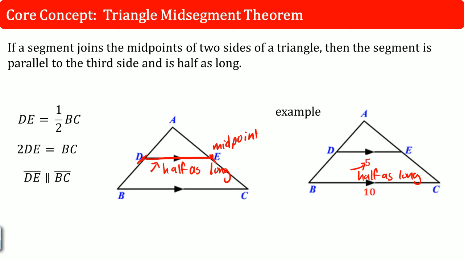So DE is one half BC. So you want to solve for BC. It would be 2BC equals to 1DE. So DE, hold on, I got it confused. No, that's right. Because BC is 10, right? So if you put 10 here, and yeah, that's correct. DE equals to one half times 10 and this becomes five. Yeah. Okay. So the theorem was correct. Okay. There was no mistake.